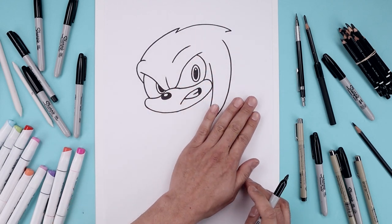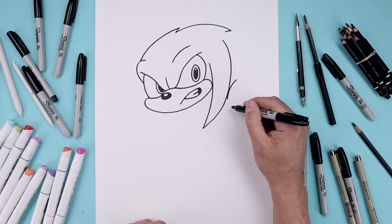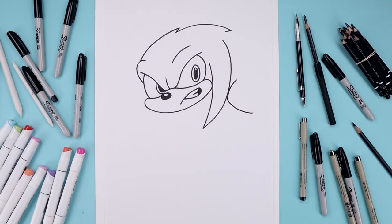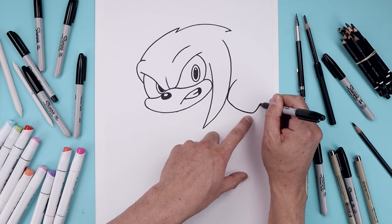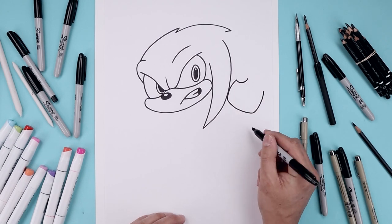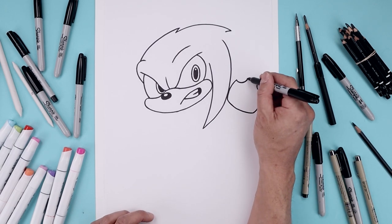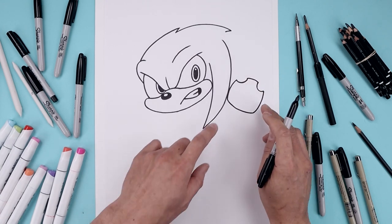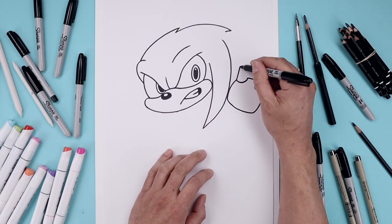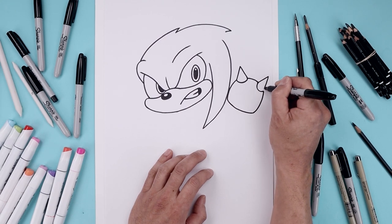Now before we close off the hair, let's draw the fist on the right side. Starting from the top, I'm going to curve this in towards the hair and then down. Round out the bottom of the fist coming down and then back out. Let's round out the outside of the fist going up toward the top. Now I'm going to add two sockets for the spikes, going down and up with a half circle. Do the same thing on the outside. Let's close off the top with a curve. Now I'm going to layer the spikes inside those sockets. Starting from the left, angle this up toward the top, and then come down toward the right. Let's do the same thing on the outside, going up and then pulling that back down.